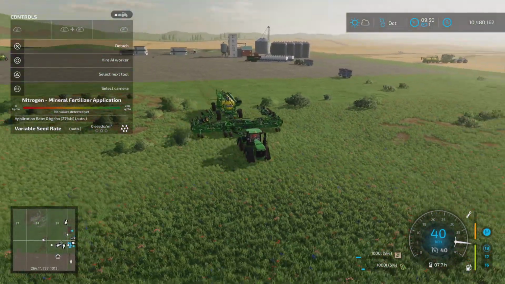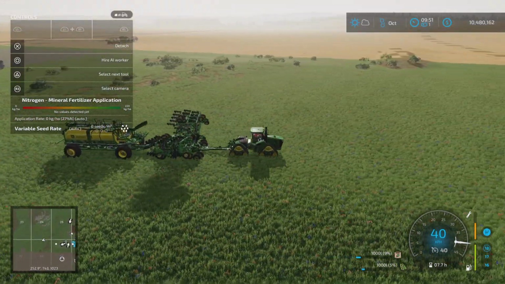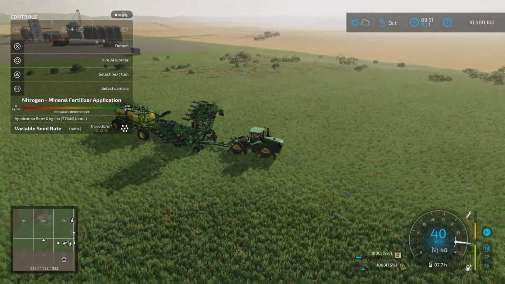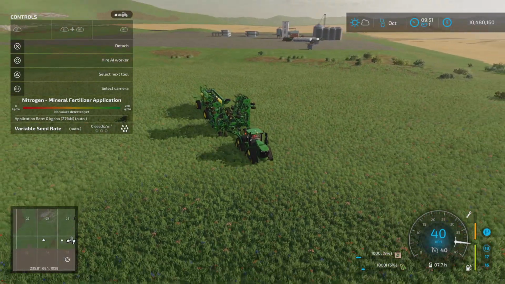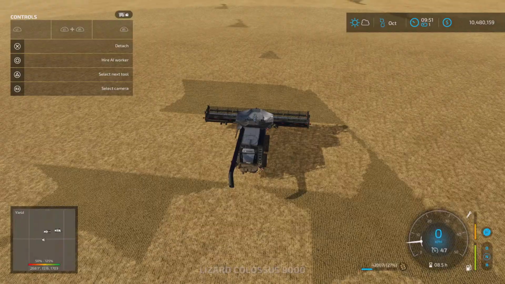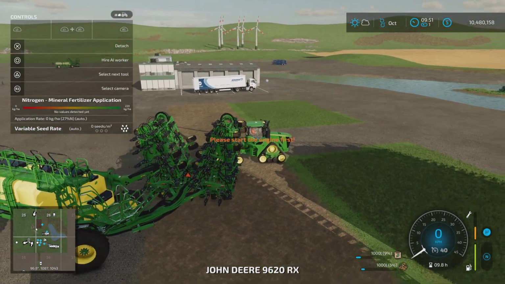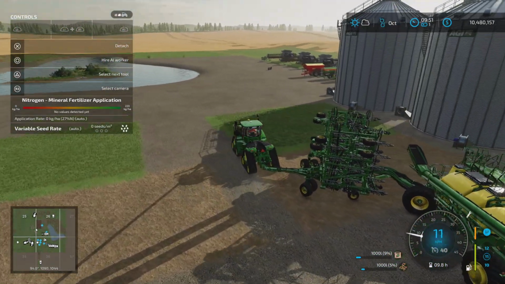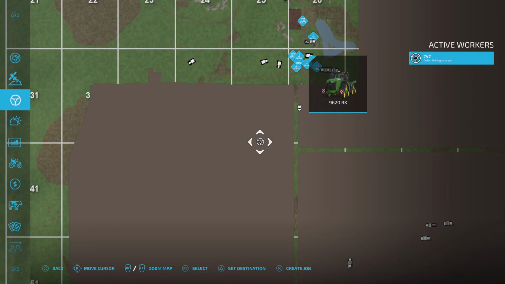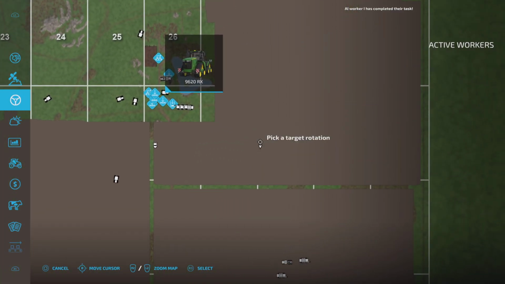So this area is relatively flat to begin with, which is handy because it doesn't take much to shape it and landscape it, which saves us a bit of time and money. It obviously makes sense to have it in the centralized area as well and have the farm around it. So let's see if we can get this guy to drive. We'll just send him over here.